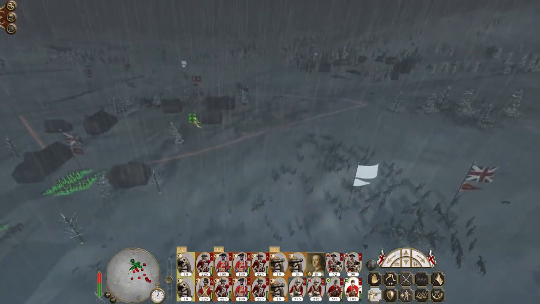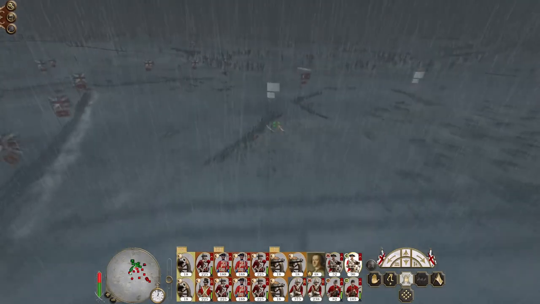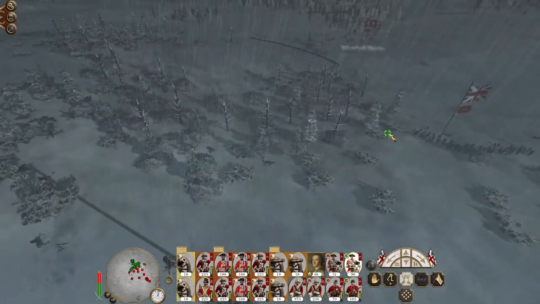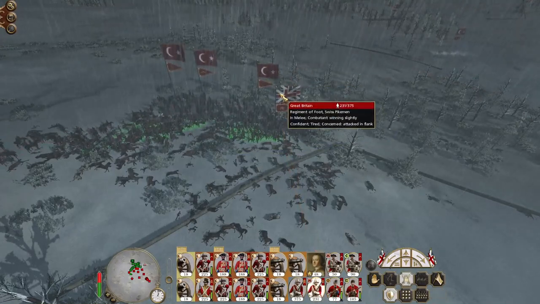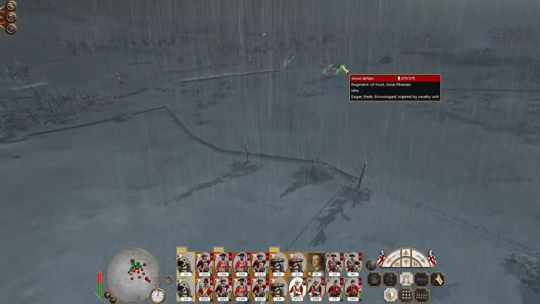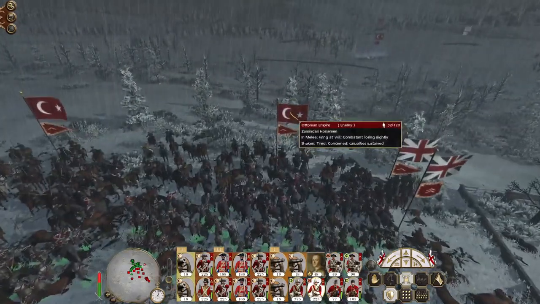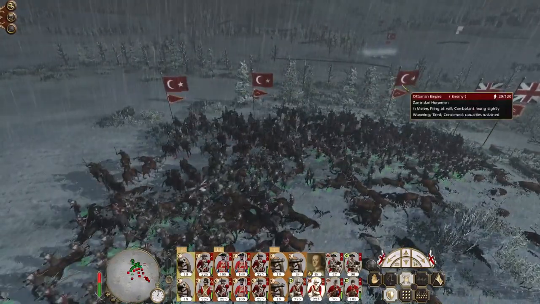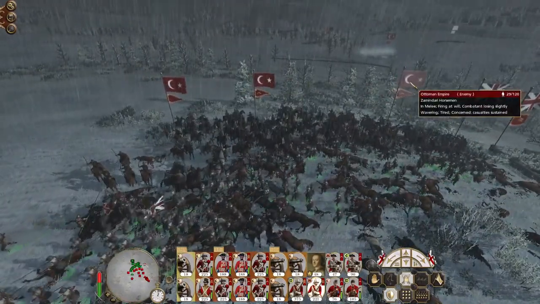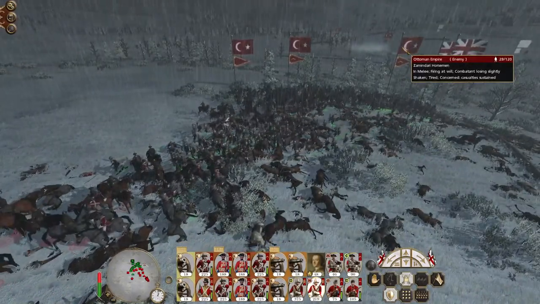Okay, so my heavy cavalry push on around the flank. The main force of infantry is going to fall. Pikemen are going down, but the idea is, can they do it? I think they can. They take out the light cavalry first, the Zamindari horsemen units first.